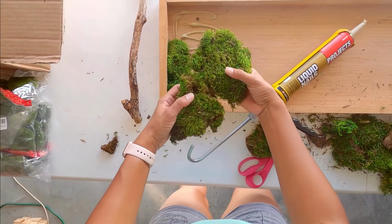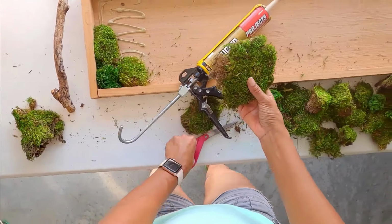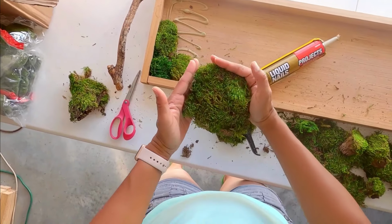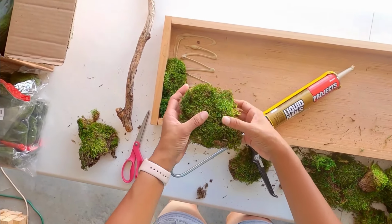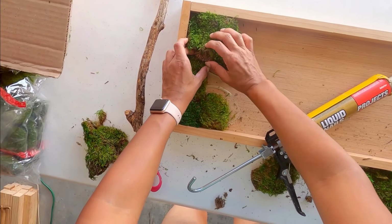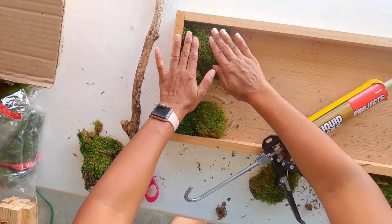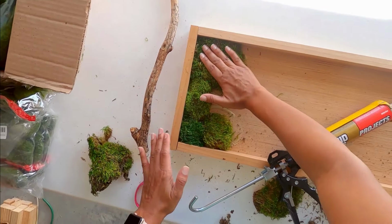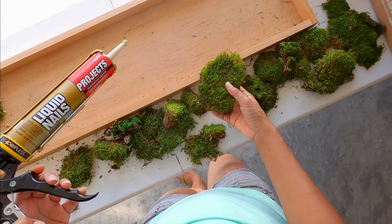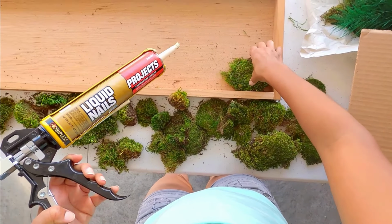Sometimes the pieces aren't perfect. Sometimes these pieces fall apart. Totally fine, because you can just manipulate them into whatever shape you want. I think this is a perfect corner piece, so that's why I ripped that off, because I want to literally stick it in this corner. And so you might have to move that piece a little bit to kind of tuck it in there. There we go. So I think that I'm gonna take this one and put it down here.